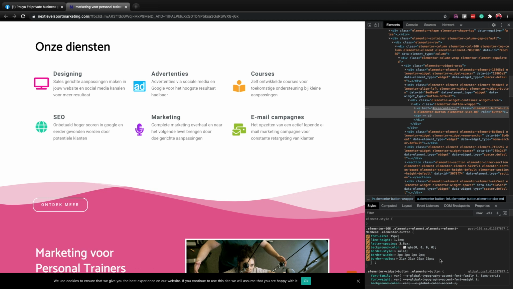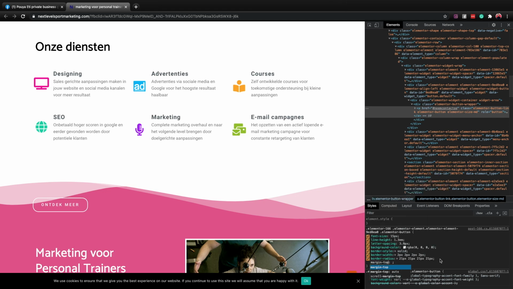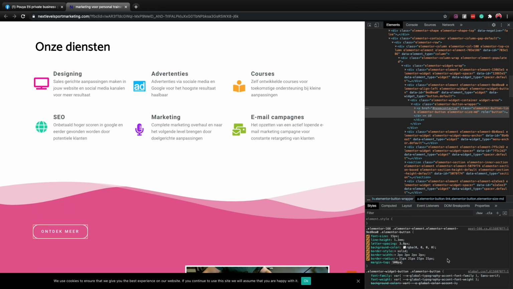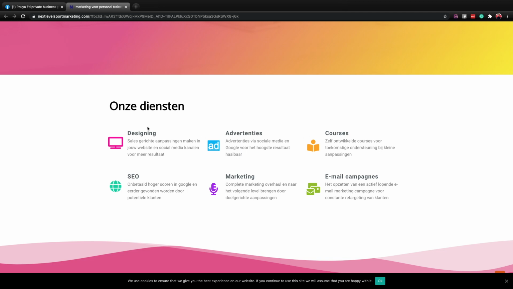So what we have to add here is margin top. Okay, and again 100 pixel. And let me close this. You see, it's much better. You can play with this stuff. And one thing, let me tell you, I have repeated this in the first session as well. Let me bring myself back.